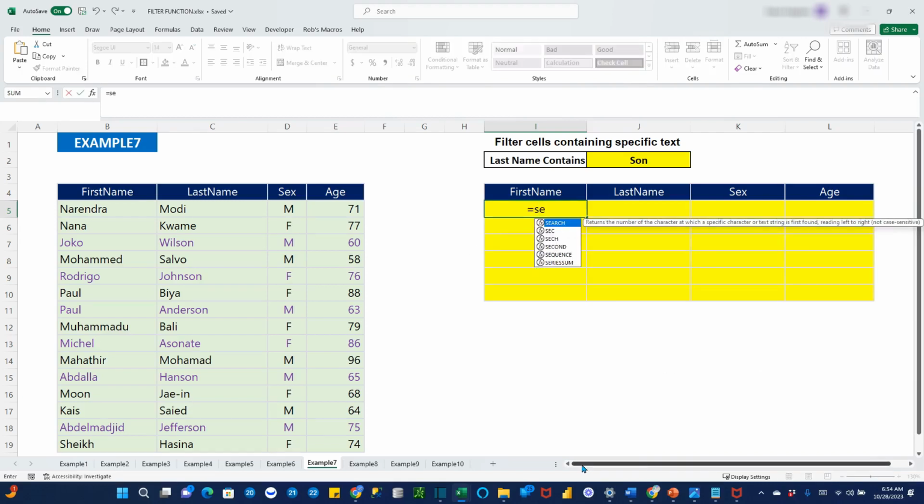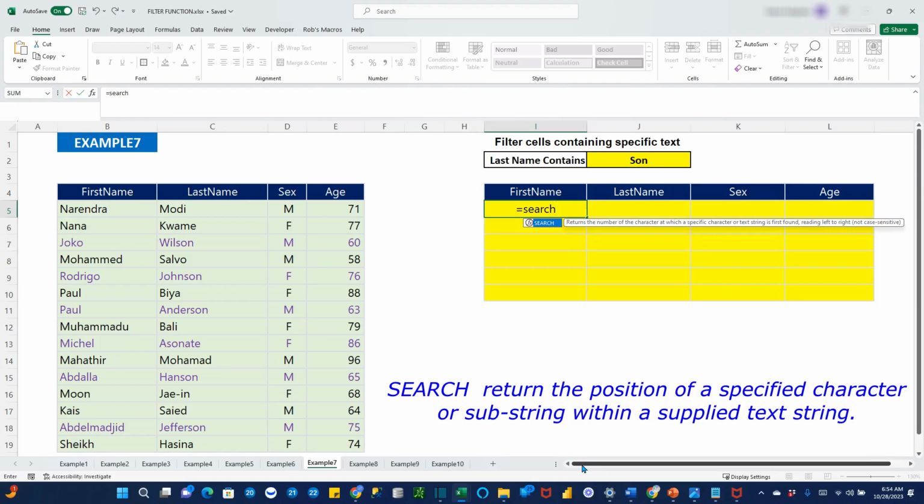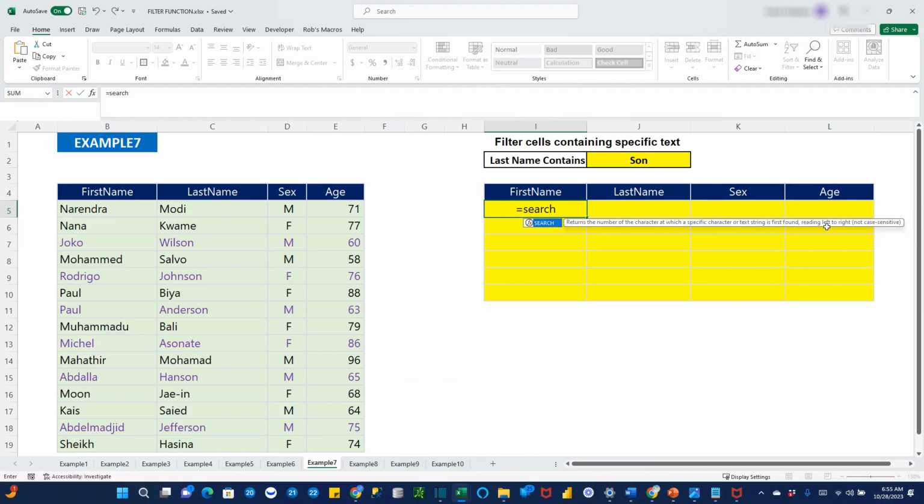So equal to search. And then when you look at the tooltip, it says what? Search returns the number of the character at which a specific character or text string is first found, reading left to right, and it's not case sensitive. So the search function looks for the text that you put in there in the cell or in the range of cells.